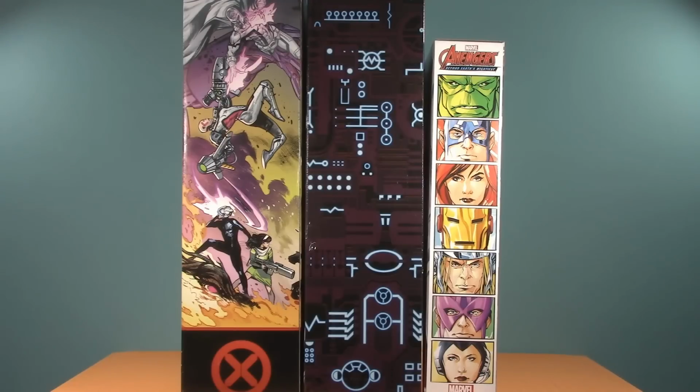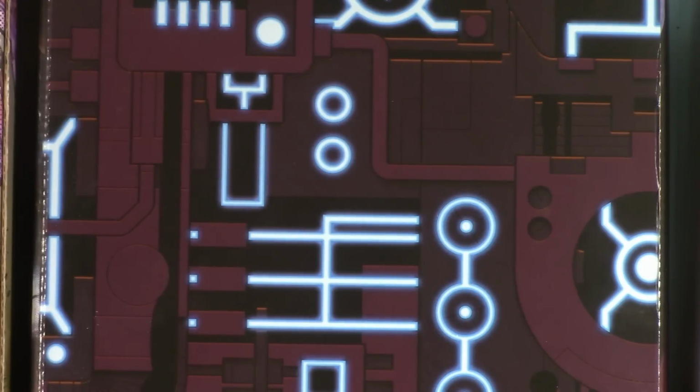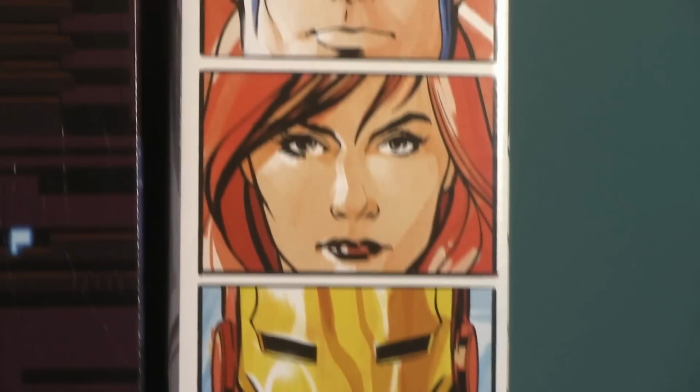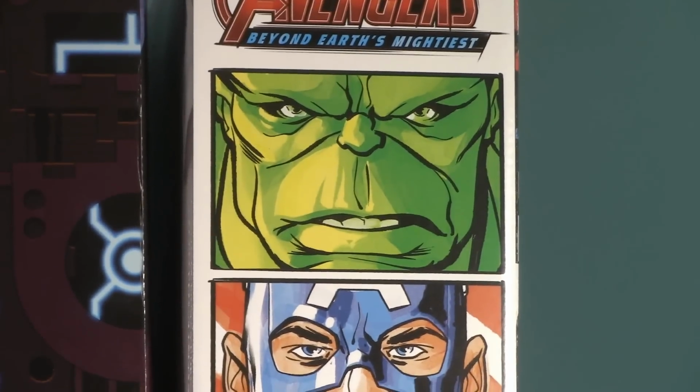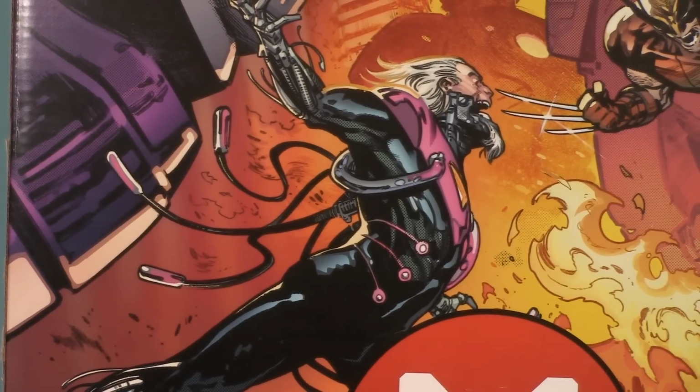Turning them around, and all three spines have been approached differently, with X-Men being more of the battle, Galactus being Kirby-style paneling, and Giant Man comprised of headshots of Earth's mightiest heroes, the Avengers. Flipping around back, the Sentinel concludes the battle. We actually looked at this in my review of Bastion.